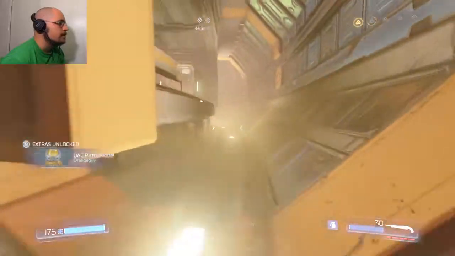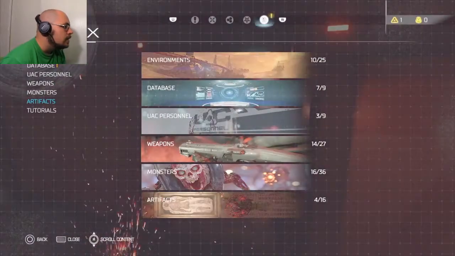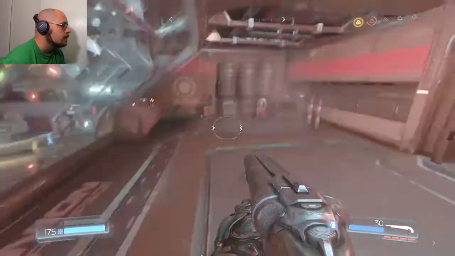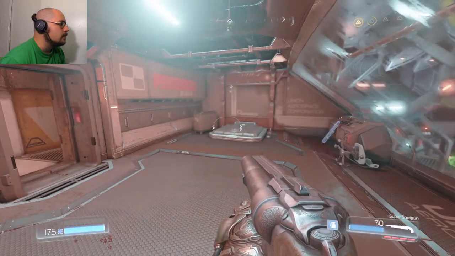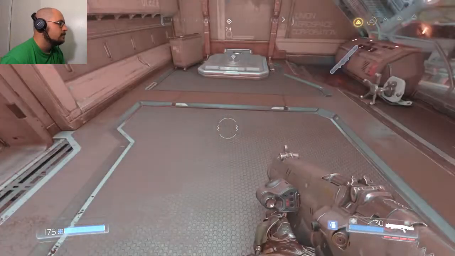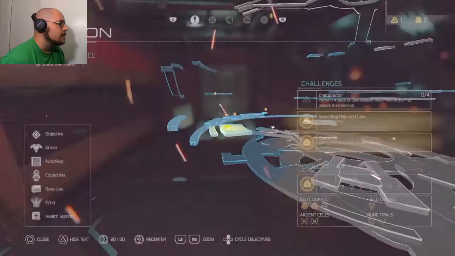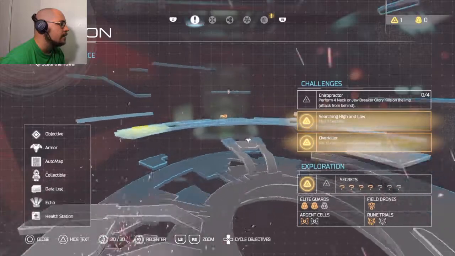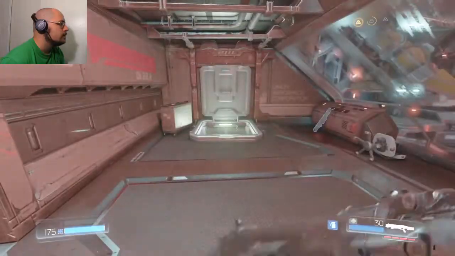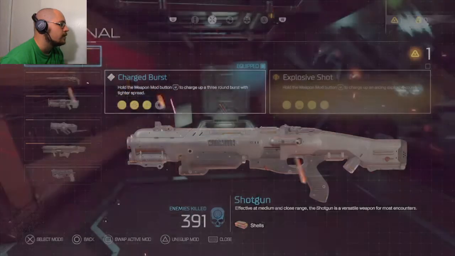Okay, I need to remember one of the secrets being that there's going to be a secret room. And I think we're getting close to that. How am I doing so far? Okay, I'm over here. Let's see. Oh, wait a minute. I think this is with the Mancubus. So, let me double check everything before I go. Okay, I got all that. I got the little guy. That's for later up in the level. Let me look at my weapon here for a minute. Kill 5 Mancubus with Charged Burst.